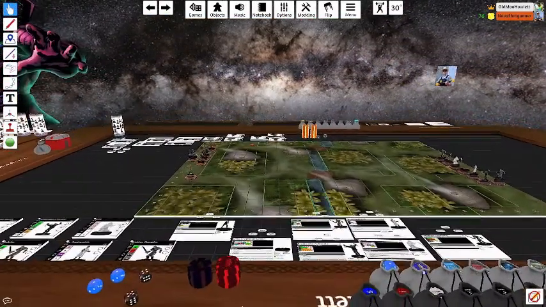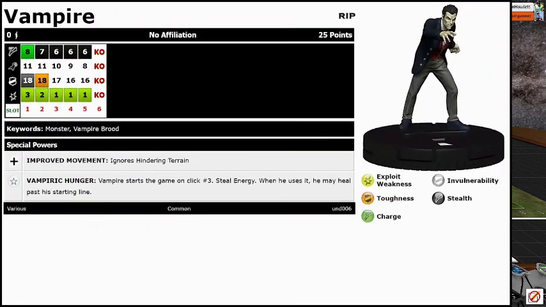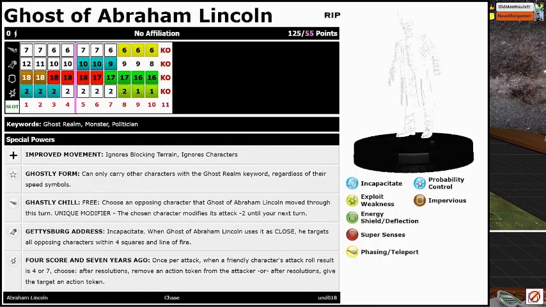So good old Bimmy and Sruce voted for this vampire who starts on click 3 for 25 points. Thank you, Bimmy and Sruce. He is indomitable, which is impressive for a 25-point piece, and his whole dial is exploit weakness, so there's that as well. He's got some stealth, and if I can manage to trick Kalder into getting next to him long enough that I can heal him up, then he'll eventually have charge. So he does ignore hindering terrain, so that's nice. But yes, surprisingly, everyone on this team is a monster, so I do have that going for it.